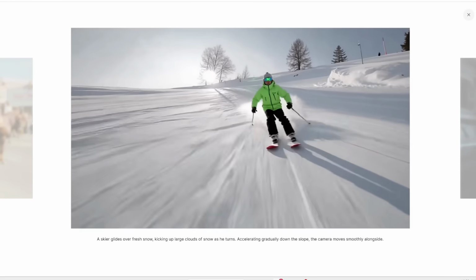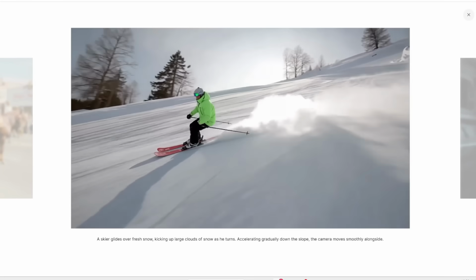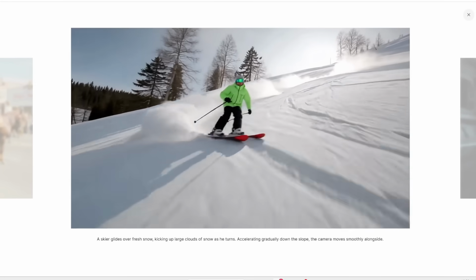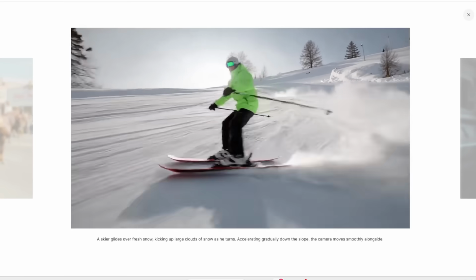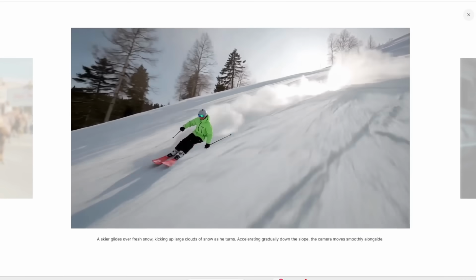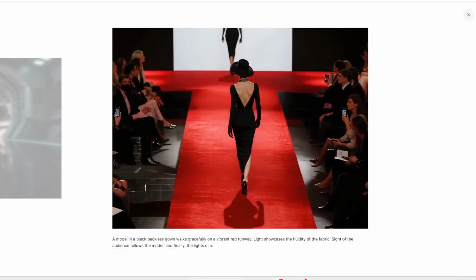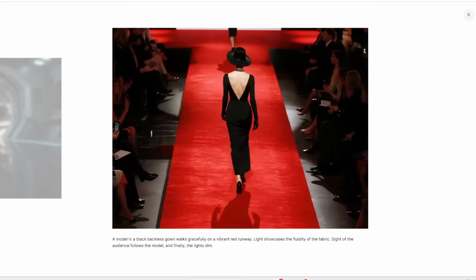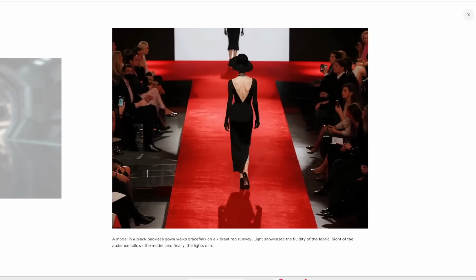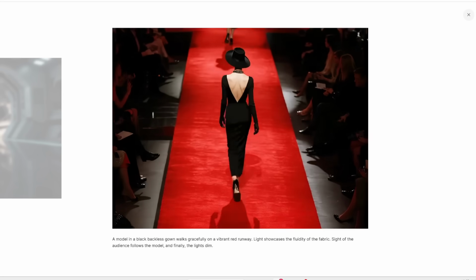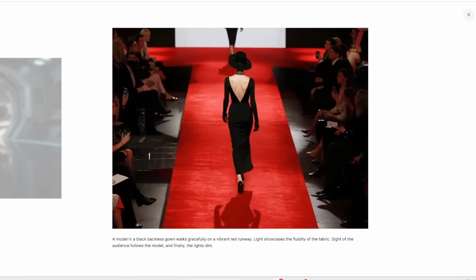Here's another really impressive example, which is higher action. Notice that this actually looks like a dude skiing, unlike previous video generators, which often get the physics wrong. Here's another example. Look how realistic this is. I mean, if I just saw this on social media or something, I would not suspect that this was AI generated. Like, everything looks flawless.